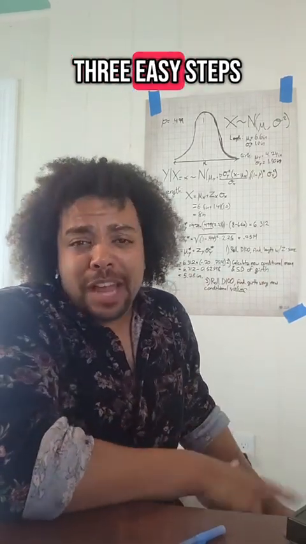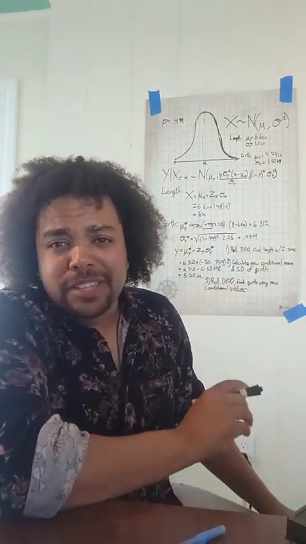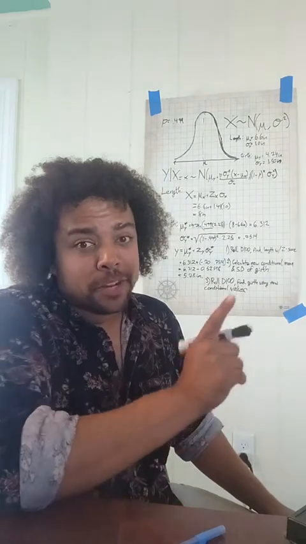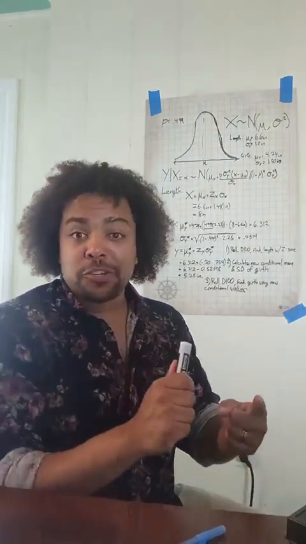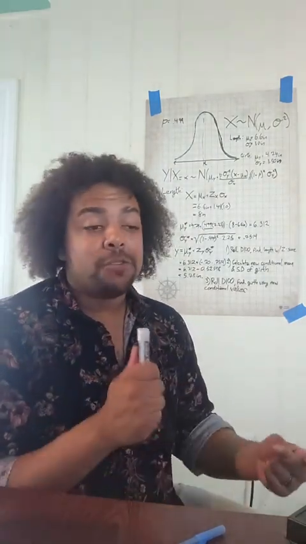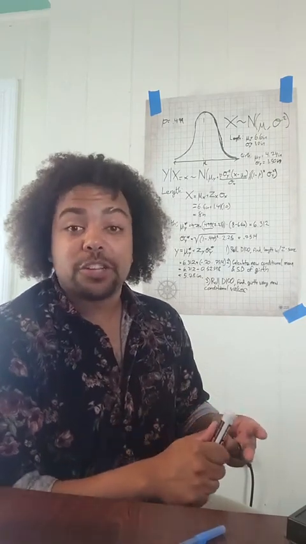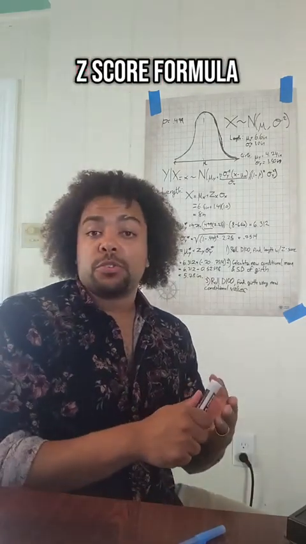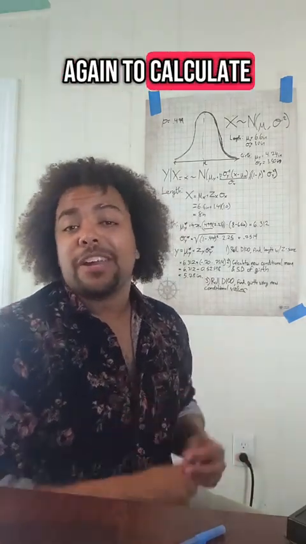In just 3 easy steps, you now know how to calculate the statistically accurate dimensions of your D&D character's purple worm. Just to recap, all you gotta do is you find your length using that z-score formula, you then plug that in to calculate the conditional mean and standard deviation of your girth, and then you just use the z-score formula again to calculate your girth.